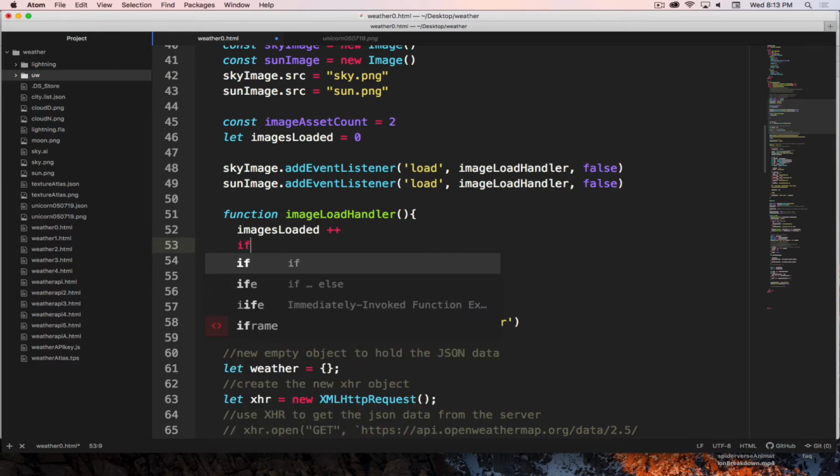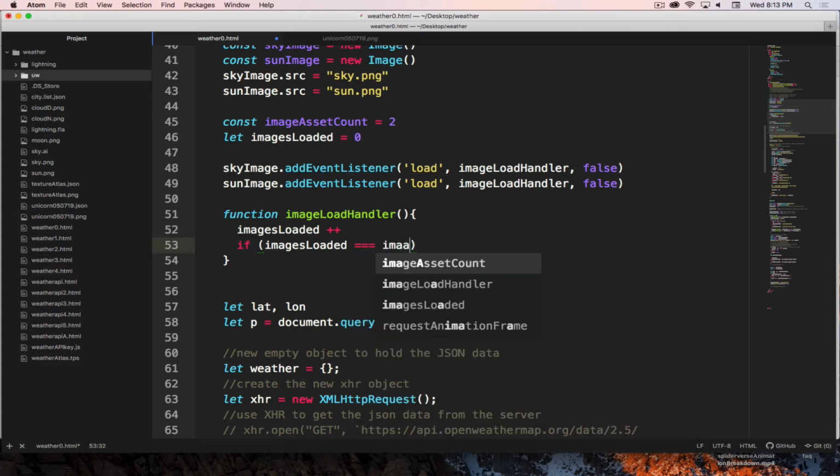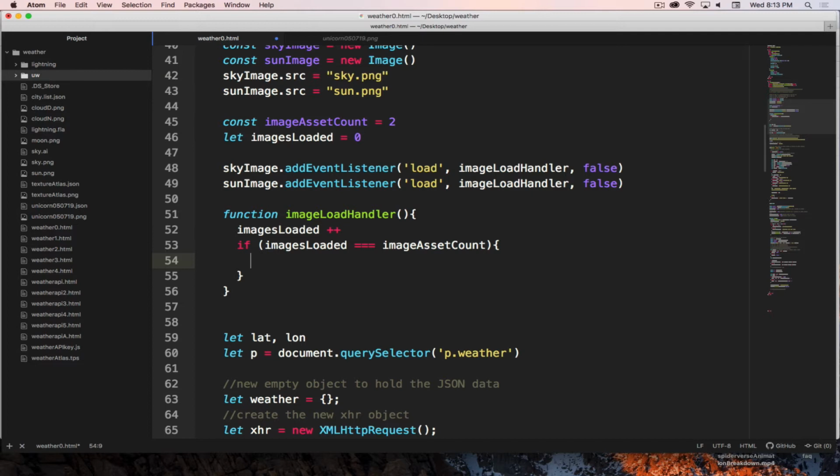And we'll say if images loaded is equal to, with 3 equal signs, image asset count, at that point, then we want to contact the weather server, open weather map, and grab the JSON, which, once the JSON is loaded, is going to then call our function to draw everything on screen.